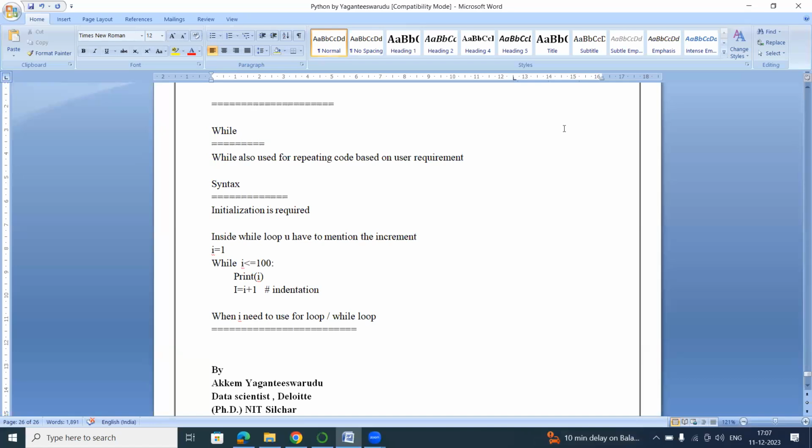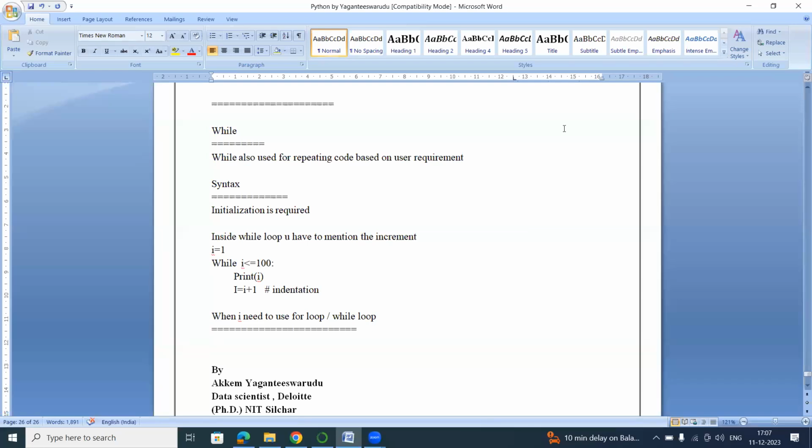If you know what values you need to repeat, then you can go with either a for loop or a while loop.